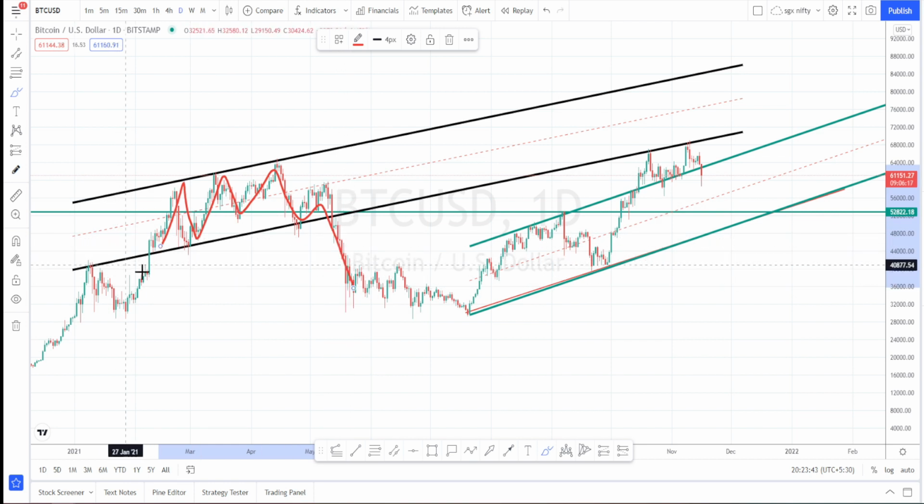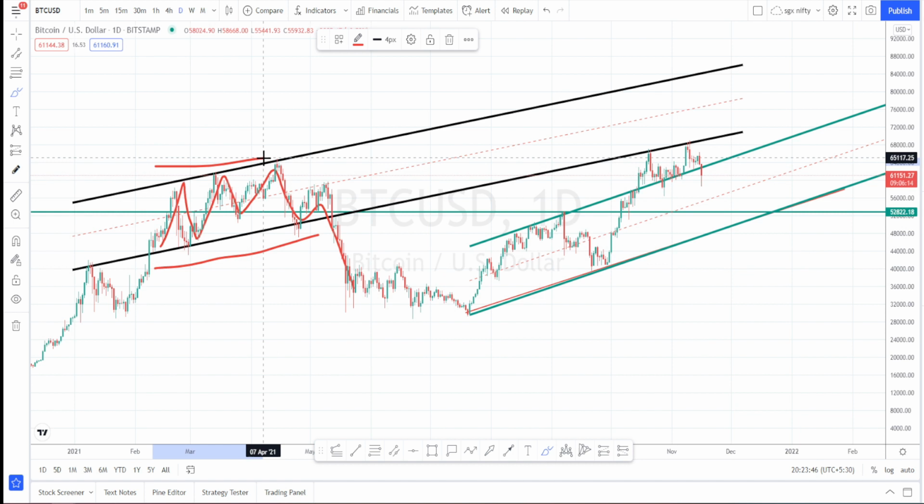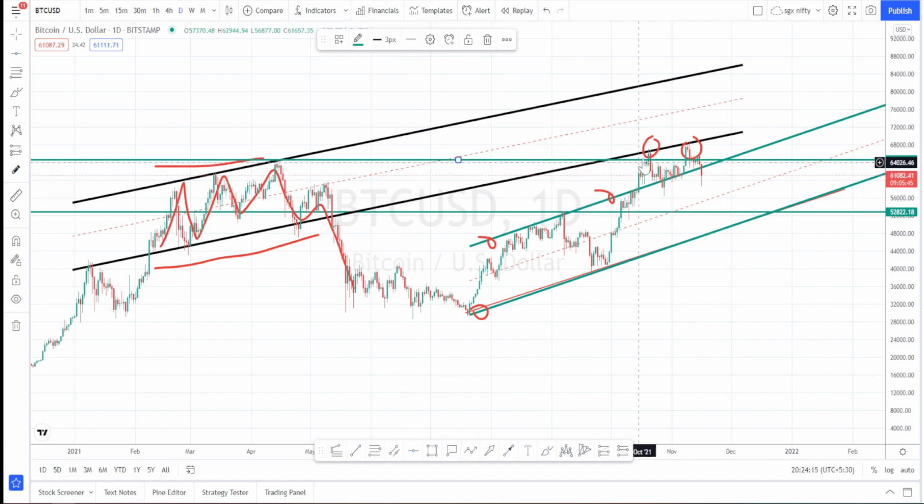So during that time also it was moving on a very nice channel pattern. And presently when we notice the current price action, this bottommost support is acting as the resistance over here. And recently also the price action was moving in a channel pattern and it broke this resistance line of the channel pattern and tried to make a new high, but it couldn't make the new high because this was the maximum level. When you draw the resistance line, this was the maximum level it has gone so far. So it was trying to give a new high and it couldn't break this previous resistance level.